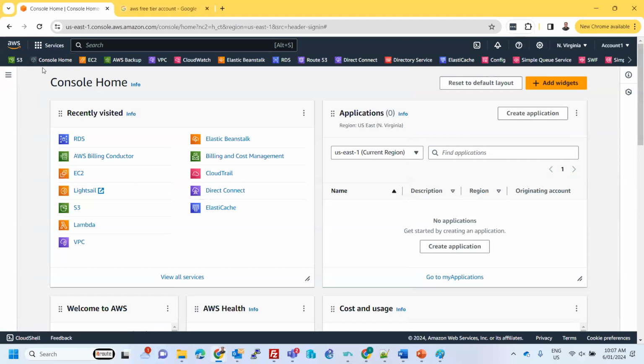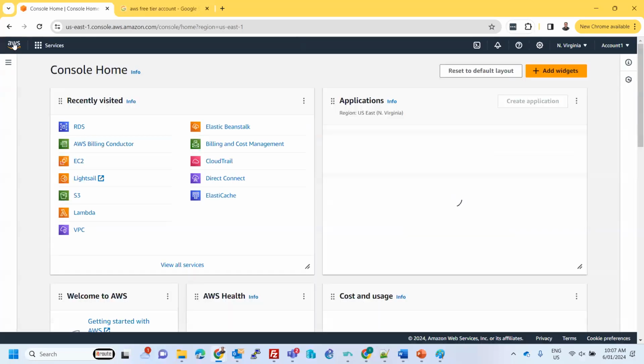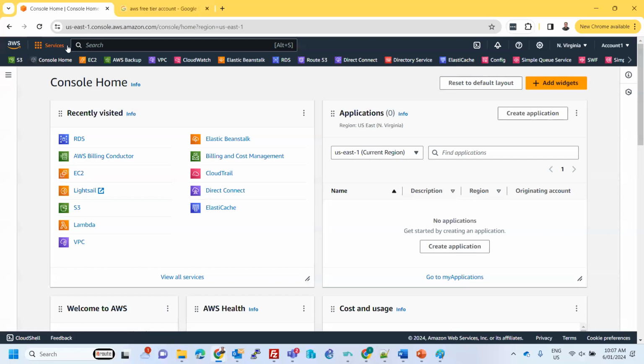And then after that, you may have console home, something like that in here. Or what do you have in here? This is just below the services. Do you have anything? No. Okay, that's fine. This is kind of like a shortcut. But the main thing is services. And then if you click on AWS, it may take you to the kind of homepage like that.